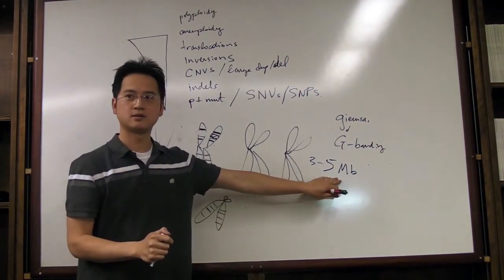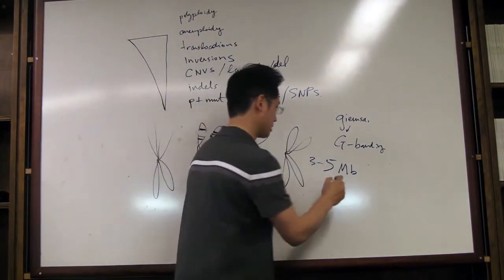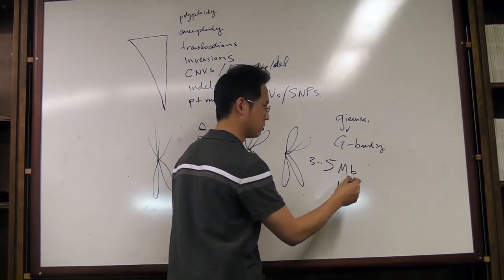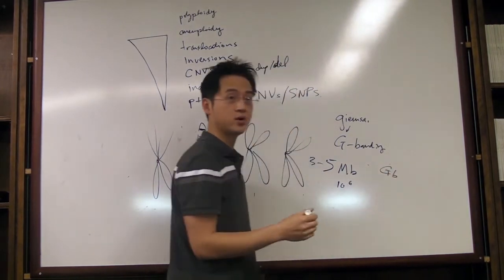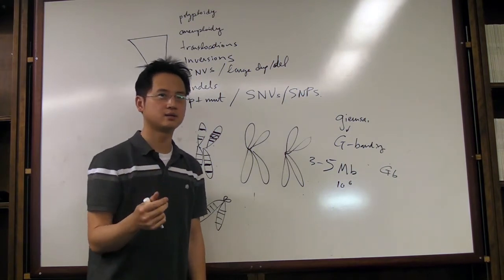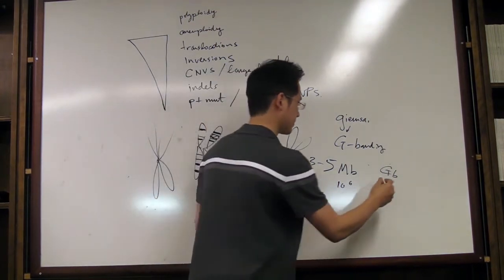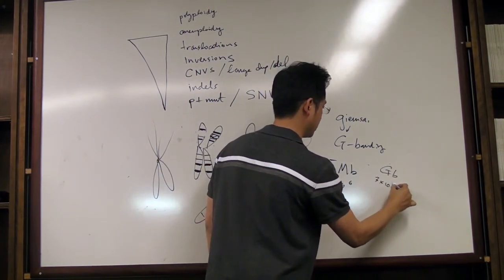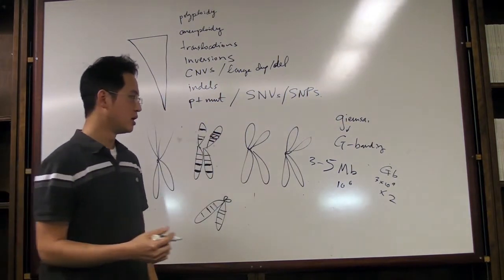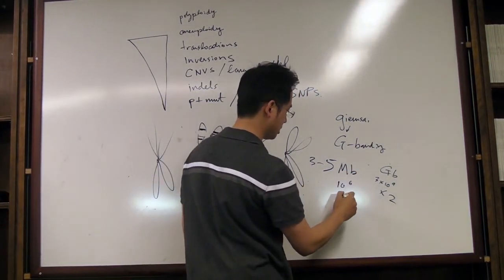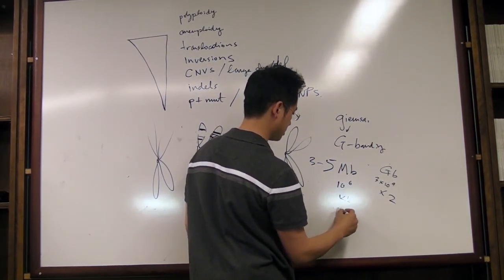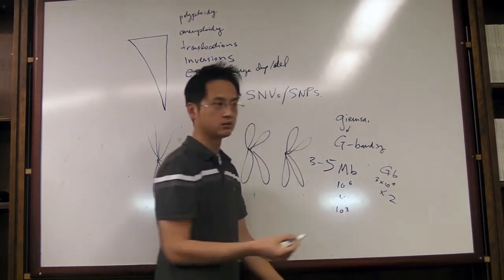What is a megabase? Yeah, so this is 10 to the 6, so 5 million bases. What's the next one up? Do you remember? Gigabase, right? This is a billion. Any idea how big our genome is? Say both copies, mom and dad's. 3 times 10 to the 9th is one copy, and you need to multiply that times 2 for both mom and dad's contribution. And obviously, megabase, the next one down is kilobase, right? So that's 10 to the 3rd, and then you're just down to the bases after that.